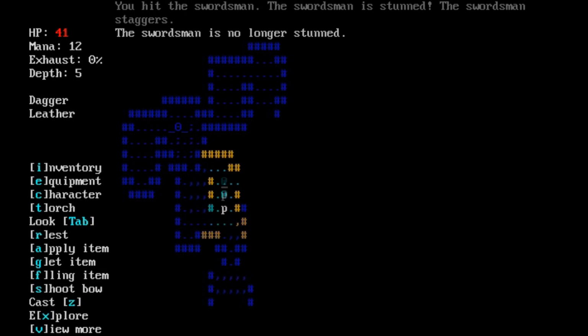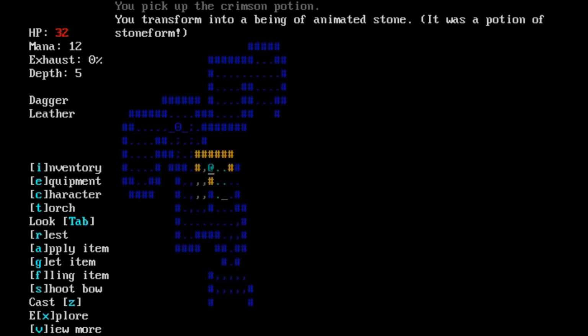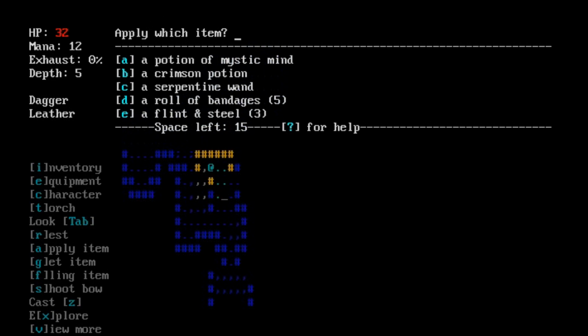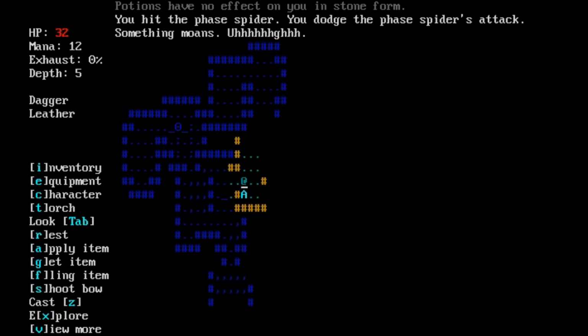And try to bait him into a darkened area. There we go. Crimson Potion. So, let's try some of our potions. You transform into a being of animated stone. I think that's a good thing, but I'm not sure. It does wear off after a while. Crimson Potion. Oh, potions don't have any effect when you're stone. Oh, should have guessed, really.